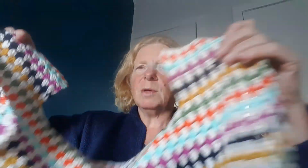And then, of course, we've got the crochet project, which is the little jacket here. So that's the main body, which you do all in one piece, so you can see there's the back and the side, and then the arms are separate, so here's one arm. That's a bit of increasing on that side, but lovely granny square stitch, treble clusters, nice and easy to do. The only thing is there are lots of ends, so that's keeping me quiet.